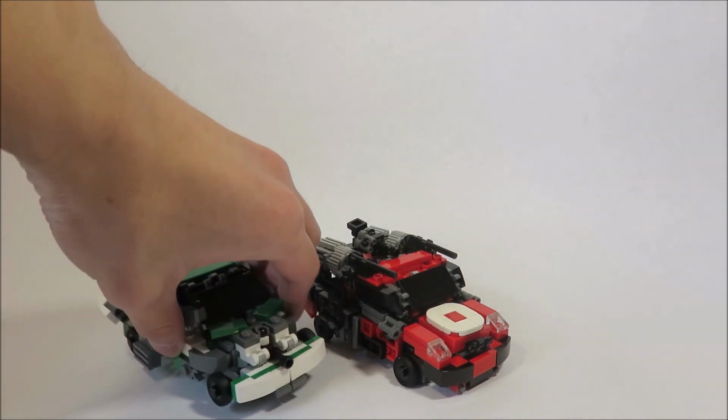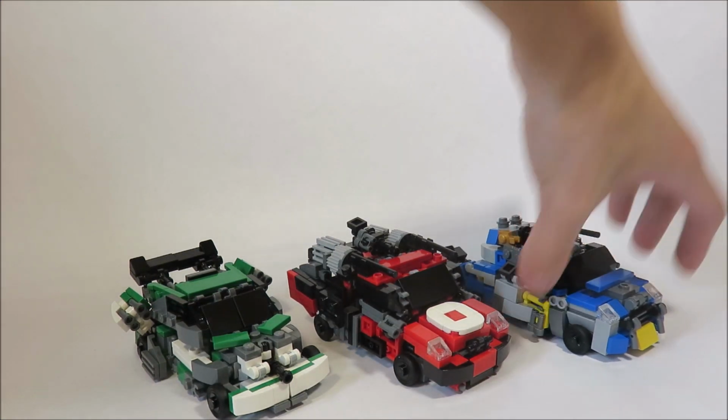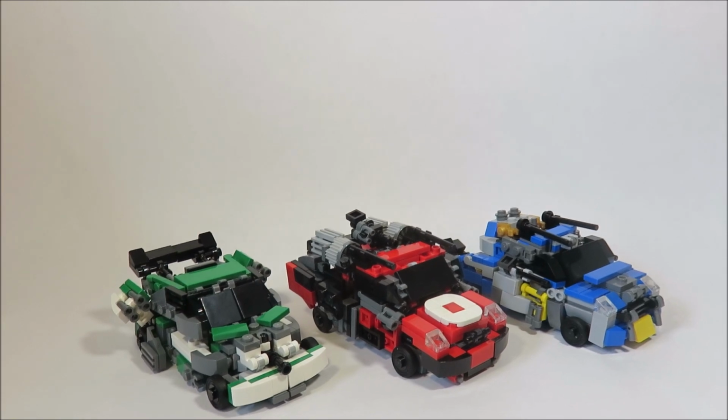First we have Roadbuster. And we have Topspin. There you go, they look amazing together. All their colors just really pop. Yeah, I think Topspin is the weakest in terms of car mode, and is kind of chubby, but yeah, it's a very good looking group together.